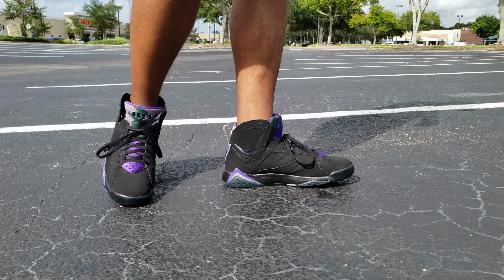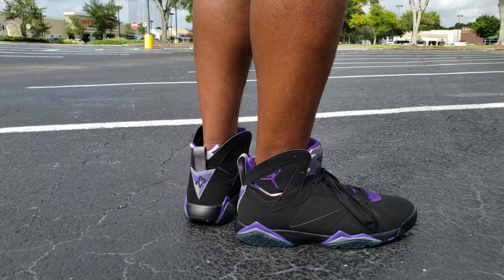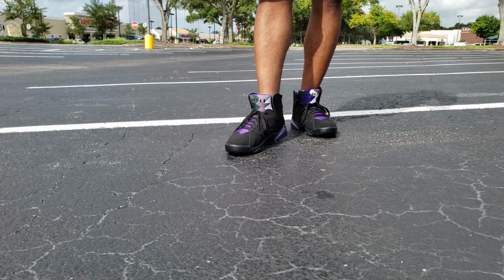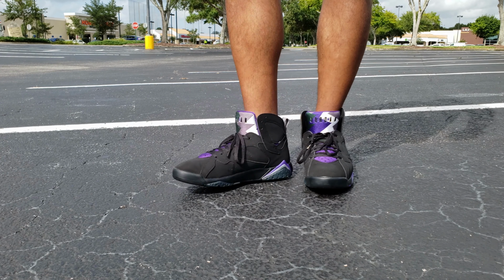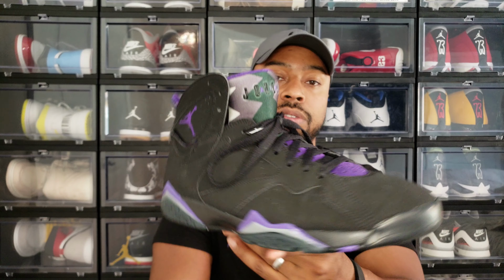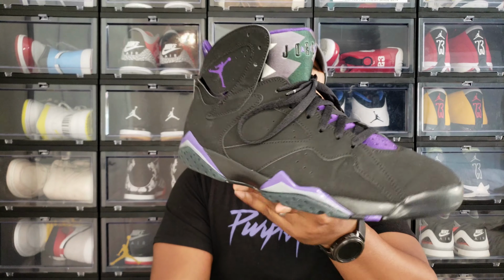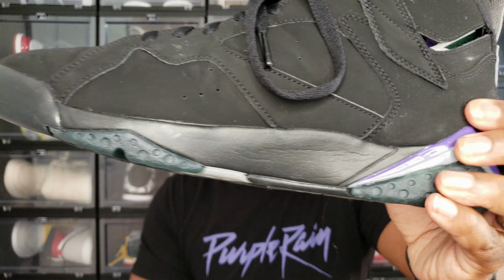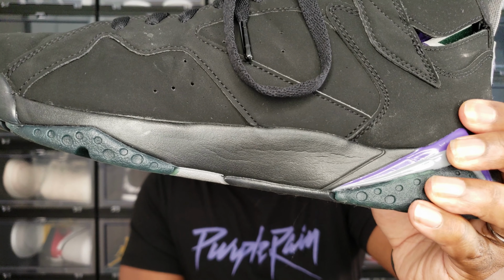I like this shoe. It looks good, especially when sunlight hits it. So I'm gonna do my on foot outside so the sunlight can get to it. I think it's a nice shoe. It just unfortunately creases right there really bad. And what you'll also notice too, on the sole, sometimes the inside especially, you're gonna get that wrinkling, which is, you know, to be expected.